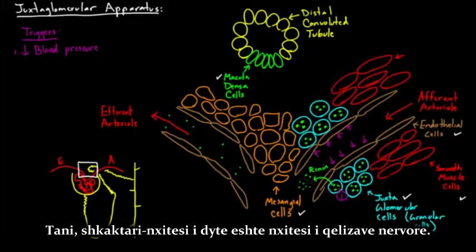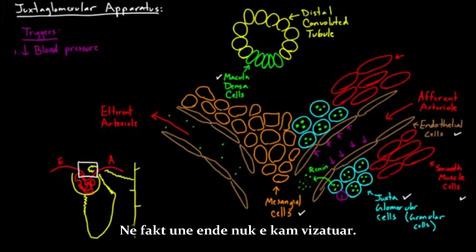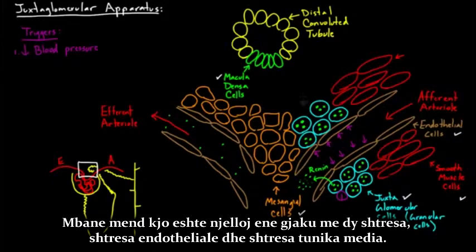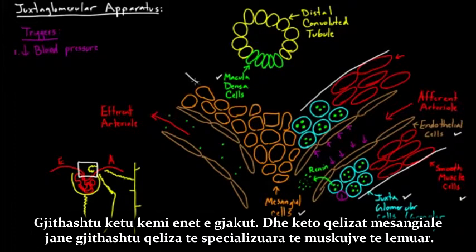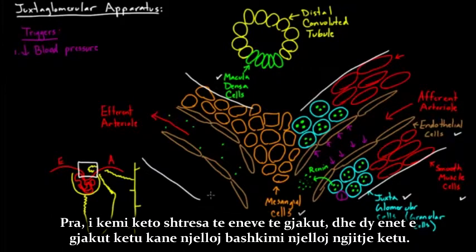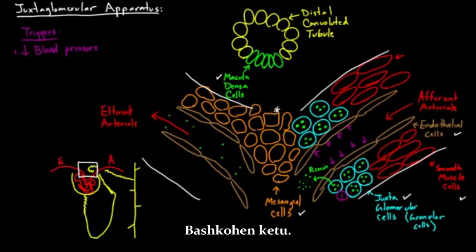Now, the second trigger is a nerve cell trigger. I haven't even drawn that in for you yet. So remember that this is a blood vessel here, right? With our 2 layers, our endothelial layer, and then our tunica media layer, and there's also an external layer, the tunica externa. These mesangial cells are also specialized smooth muscle cells. So we have these layers of blood vessels, and the 2 blood vessels here are merging and fusing right here, coming together right here.